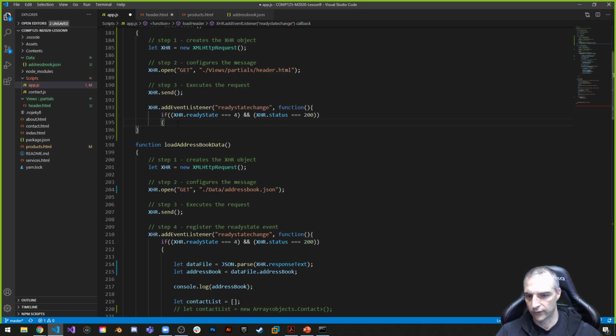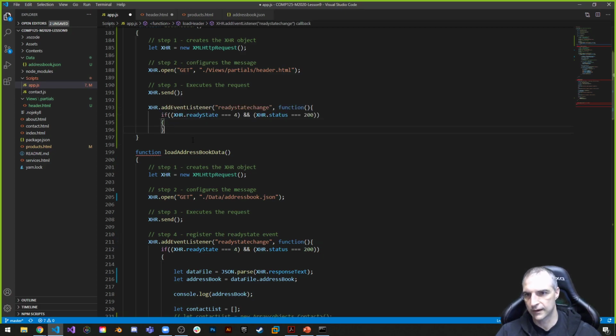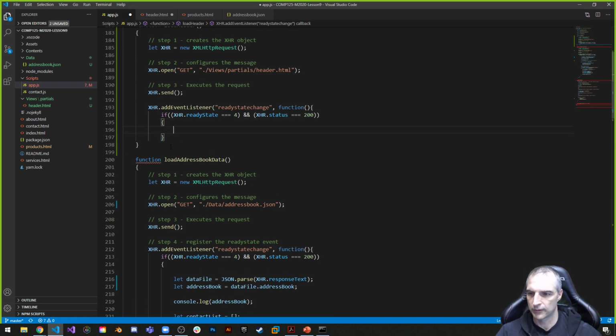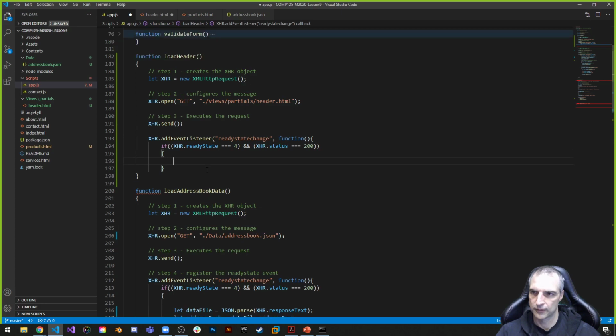And I want to close this off with another curly brace. So anything inside this curly brace right here is the stuff I'm good to go with. And I need another bracket to close that off, because this is actually an event handler. And actually, if I'm not wrong, I think I need another bracket too.